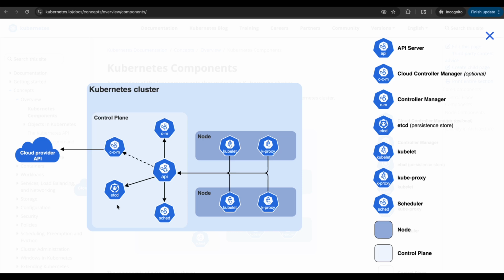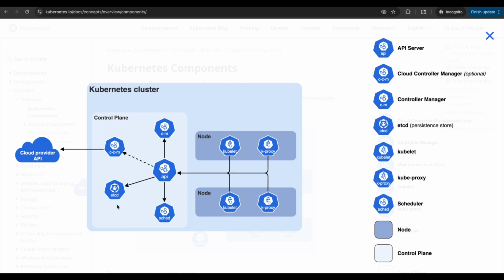Next is etcd. etcd is the database of Kubernetes. It stores the entire cluster state. So what does cluster state mean? It means everything Kubernetes knows about your system. For example, it stores which pods should be running, how many replicas we want, what services are defined, configuration details, and so on.